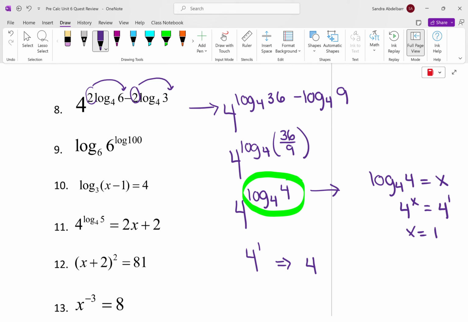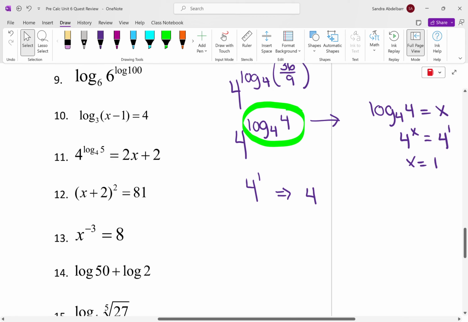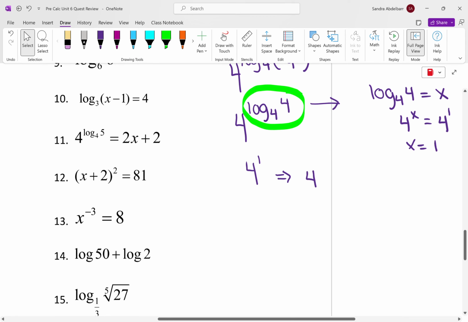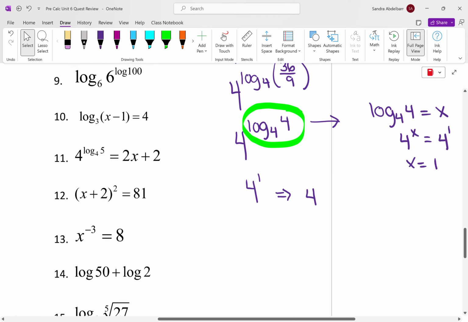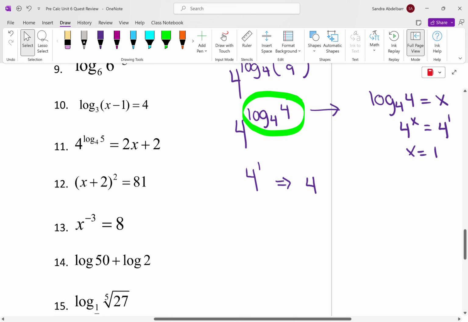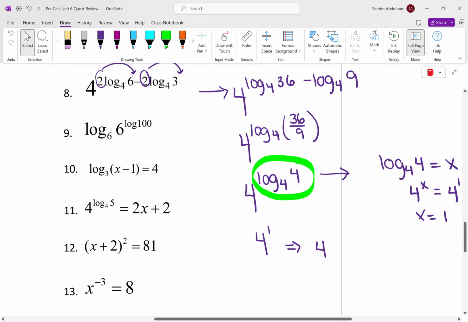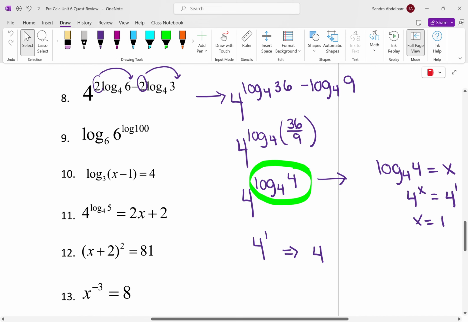How about you guys try number 9? Are questions like 12 and 13 good? 12. Those are the ones. Yeah, they're not bad. Do you want me to do them now? Yes. I know how to do them now, but especially 13, that was a little hard because there's no number, it's just x. I'll show you.